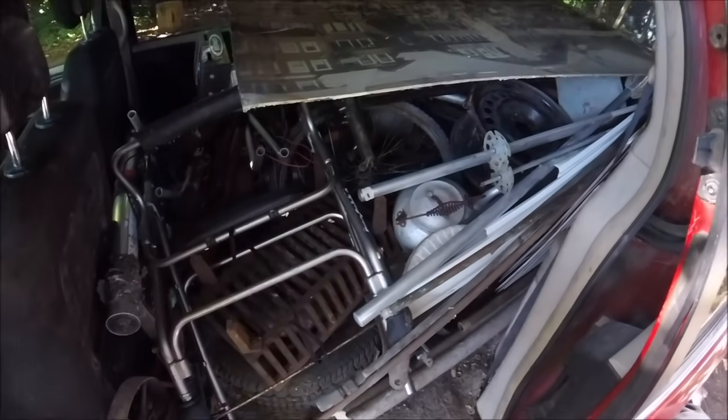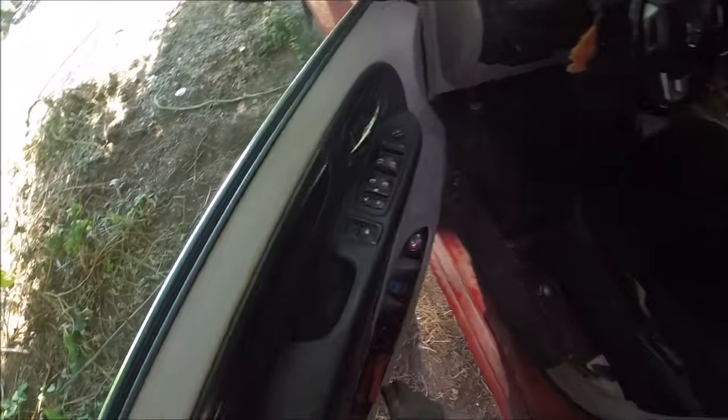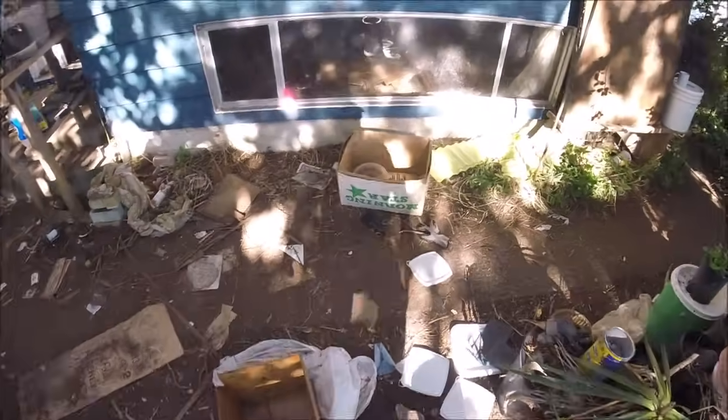Tires and wheels, all sorts of, a lot of copper pieces I found. Every time I go look around, I find something else. That's how weird this house is. Keeps giving up stuff. Keep walking around, you find more stuff, but I got most of the stuff in the back already. Well, there's still tons of material, but I'm not going to get it all.